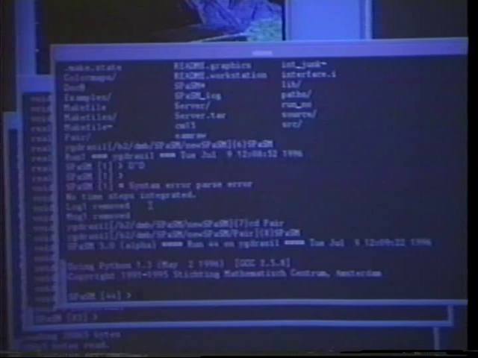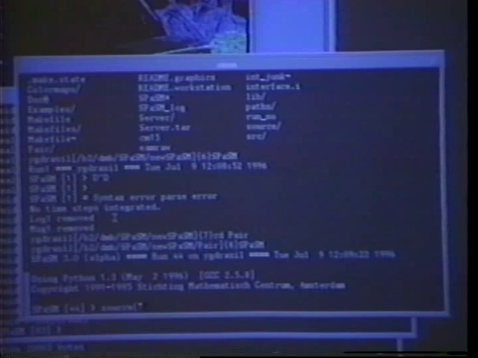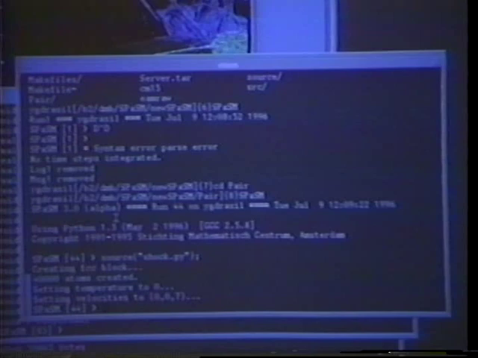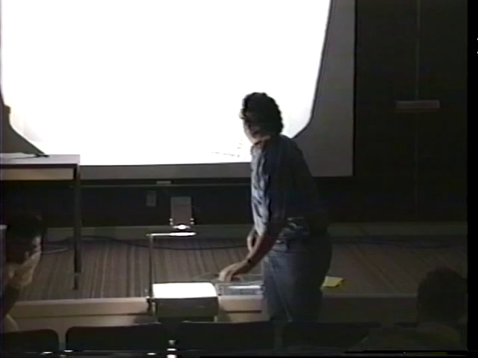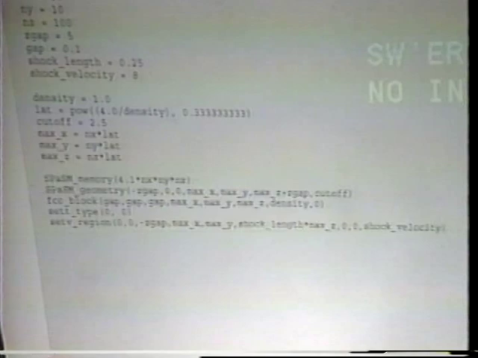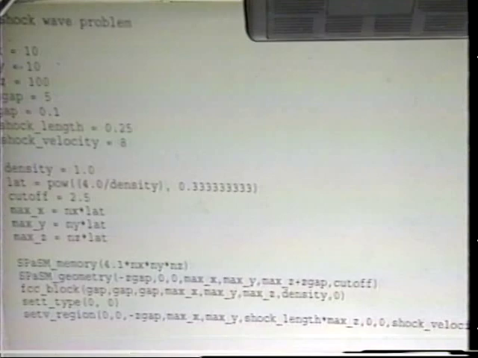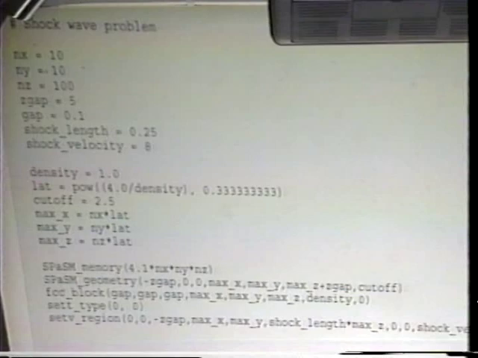Some of the things that we can do in this system: we can write scripts. I actually have a slide of that. This is a simple thing to set up, like a shockwave, just so you can see what these scripts might look like. It's really simple. That's just a script to set up an initial condition for this talk. And it looks a lot like C code, actually. A lot of these are just C functions that are in our code. So that's a Python script, a simple one.